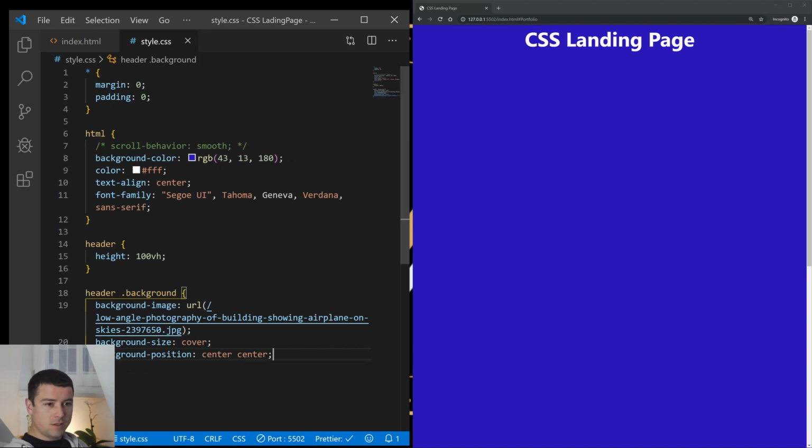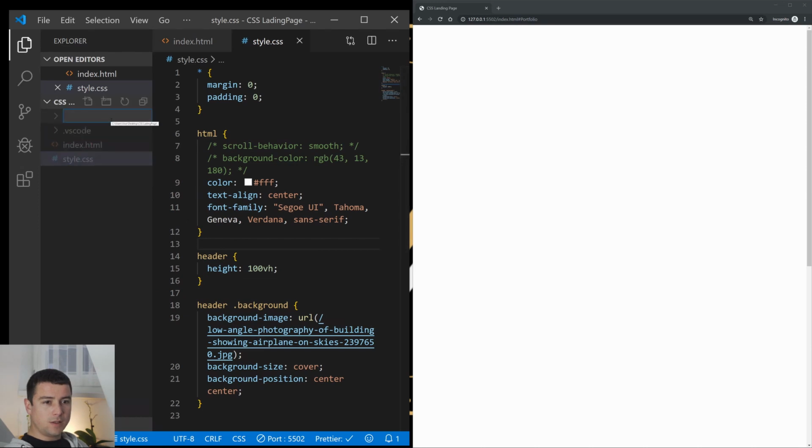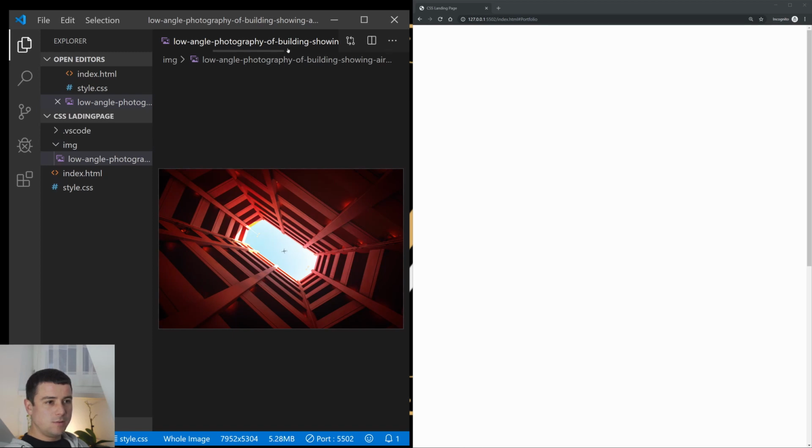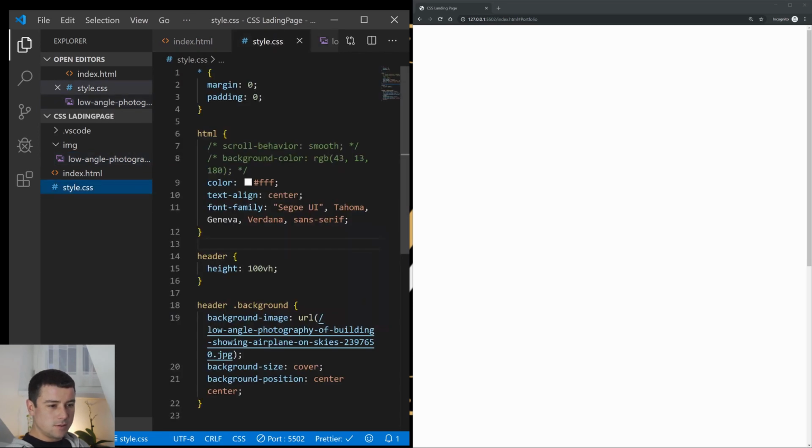Now I could actually take out this background color and also create an image folder here where I'll copy in my image. So there's the image. And as I said, you will have all the documentation in the description below. For this, I actually have to go one up.